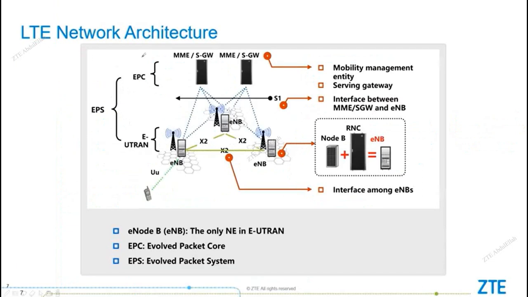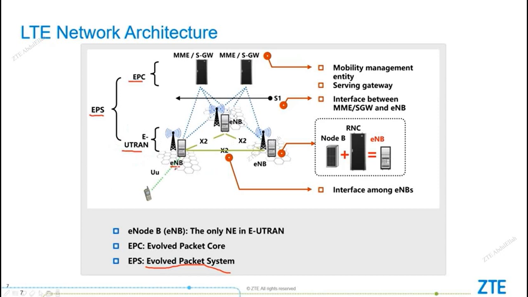See, this is the LTE network architecture. The LTE system in total we name EPS. EPS means Evolved Packet System. And EPS is divided into EPC and EUTRAN. EUTRAN is the LTE wireless part, and EPC is the LTE core network. And EUTRAN is easy because in EUTRAN there is only one node, named eNodeB, only site.